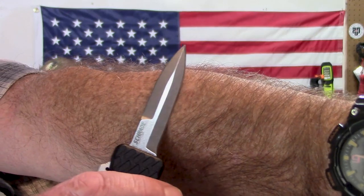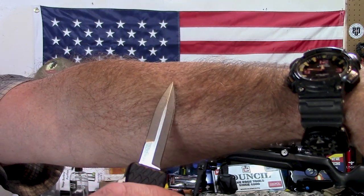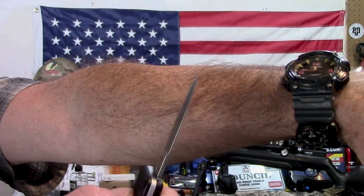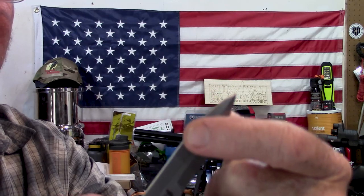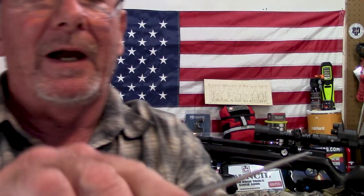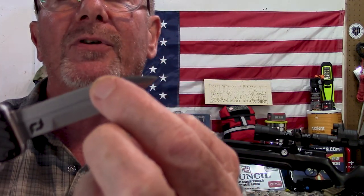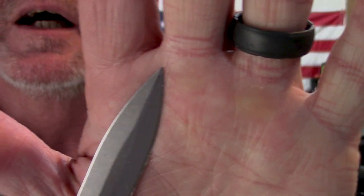Let's do the pretty much worldwide industry standard sharpness test — the redneck sharp test. Let's get the old testing medium out and have a look. Right there, the curve right there is sharp enough — it was shaving pretty well. Down here at the bottom, until it gets up to this curve, it wasn't. If you look at the grind, it's a little bit wider here because it's thicker on this part. Once it gets down towards the end, it starts tapering and gets thinner, so the angle of the bevel is not as flat — it's steeper.